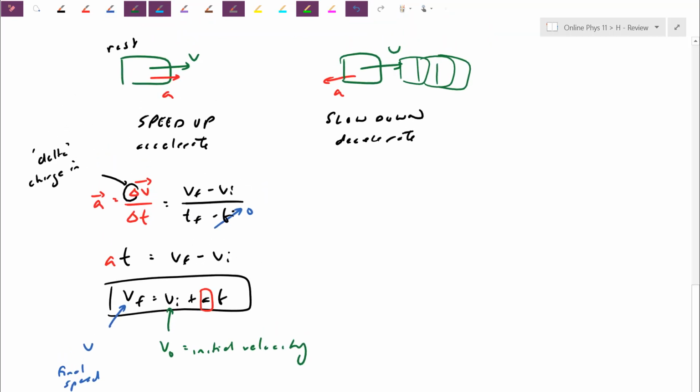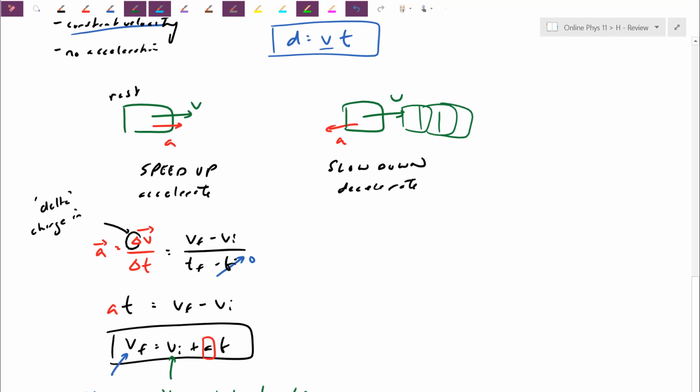We saw that your basic motion equation, d equals vt, was actually a slight simplification of a bigger kinematic formula here. We actually had d is equal to v naught t plus 1/2 at squared. So if there is no acceleration, if a is equal to 0, 0 times anything just kills that off. The velocity wouldn't change anymore. I just have v times t. I actually get my basic motion equation back.